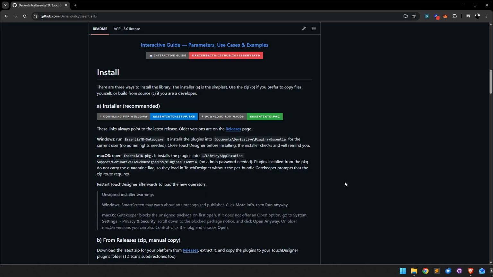So you will have to just trust me that this is not malware, and I promise you what they are doing is simply installing in Windows in the right location, which is this one, and on Mac in this other location. So that's where the plugins will live. This does it automatically and saves a lot of the pain of having to do it by hand. A lot of people were struggling with that when I first released these beta versions in the past. So now it's much more simple, just install it like that.